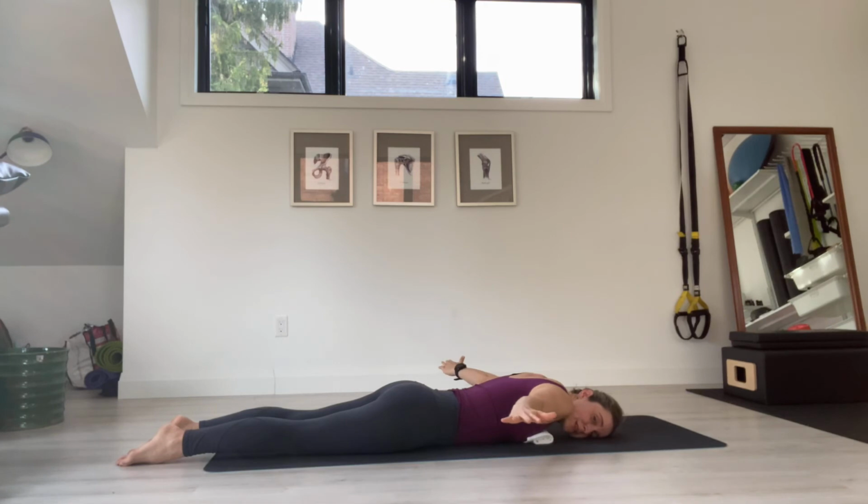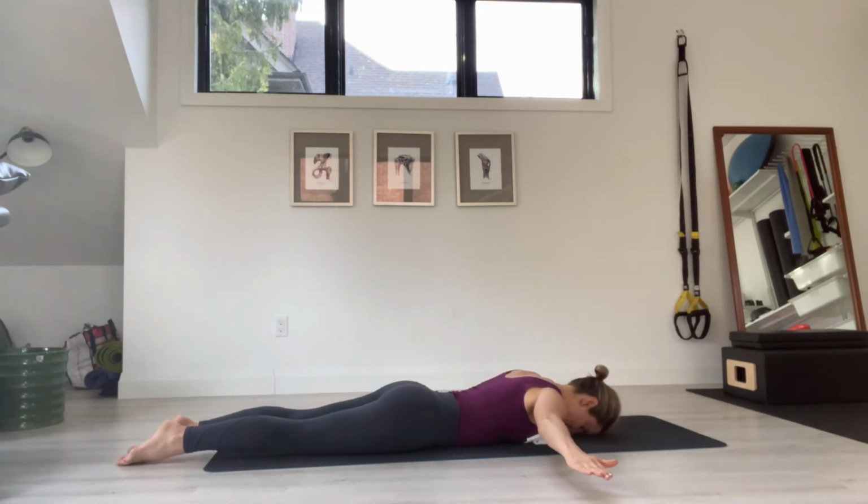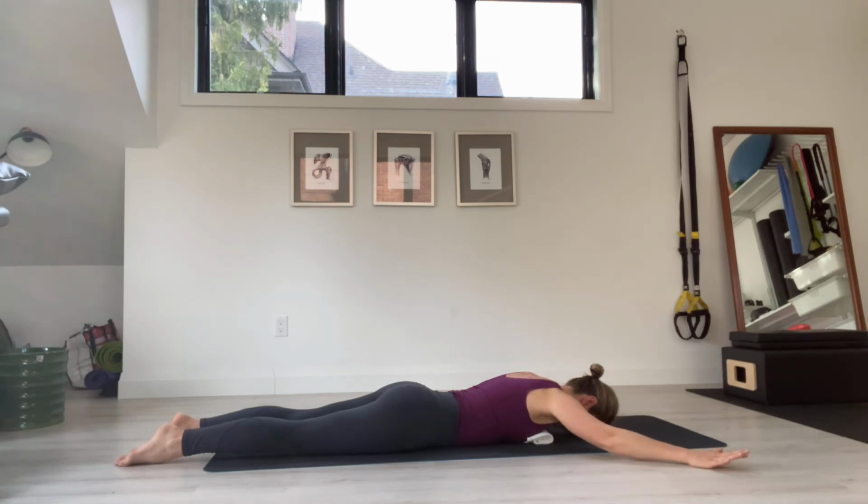And the majority of where you're feeling this is around the shoulder blades. We're not squeezing the shoulders together. We're simply lifting the arms up, maybe a centimeter or two. Small movement, controlled movement. And pulse there, 8, 7, 6. Keep that back relaxed. 4, 3, 2, one. Then bring your arms up, sort of 45 degree angle.